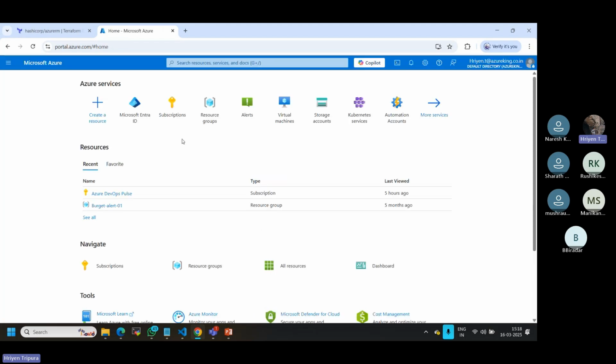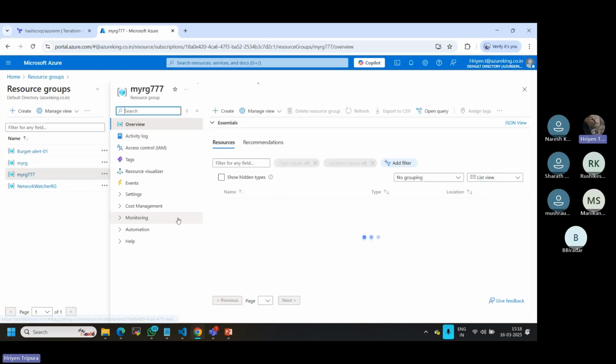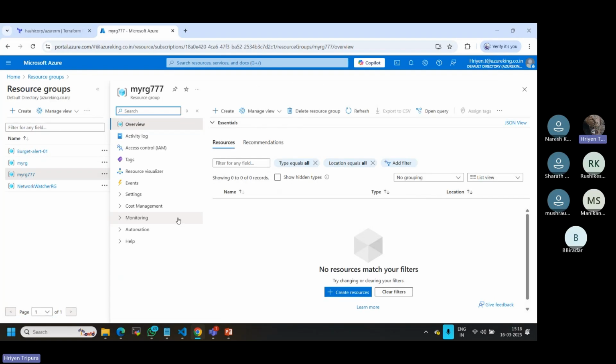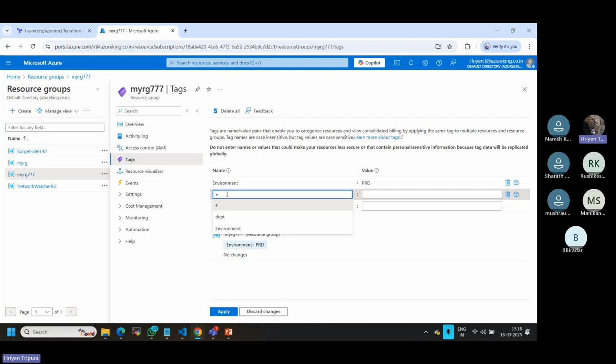Think, for example, I'll give you two scenarios so that it will be easy for you. Let's say I have a resource group. Now this resource group name is my RG 700 777, right? Here we don't have any tag right now. Say for example, this tag was created from the policy that I have enabled. But for now, let's say somebody manually gave a tag, department as IT. This tag was created manually. That means we have updated this particular tag manually now, right?